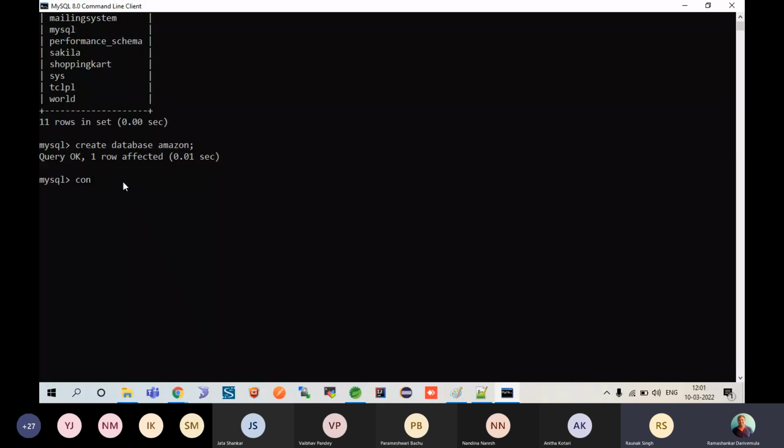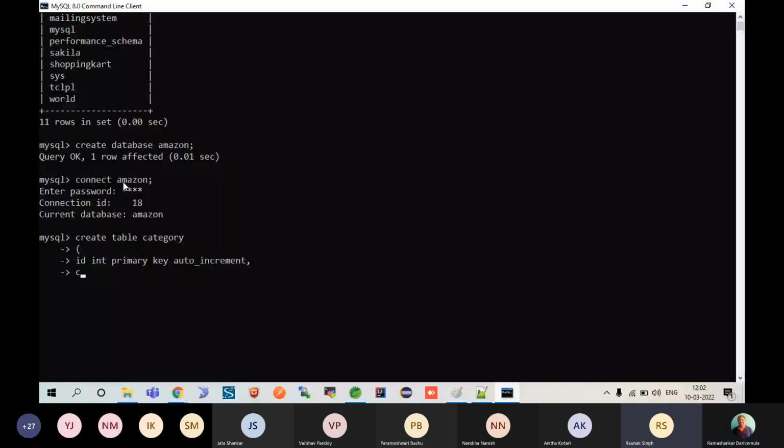So connect Amazon root, and then create table category, category ID integer primary key auto increment, comma, category name, cat name varchar of some 50 not null. Done. This is created. A table called category is created.